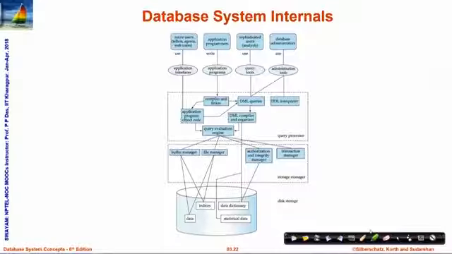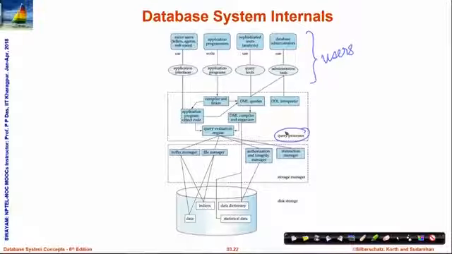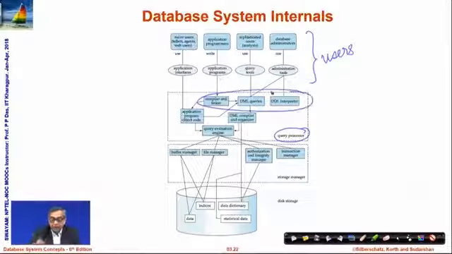If you look at the top, here are the users. I am just trying to show what different users use. This is the query processor that we have known. The query processor gets a query, which naturally comes from the application program. The compiler, linker, these are the basic processing, then the compiler organization, the evaluation engine, which actually takes care of the processing of the whole query, and then it goes to the storage manager.